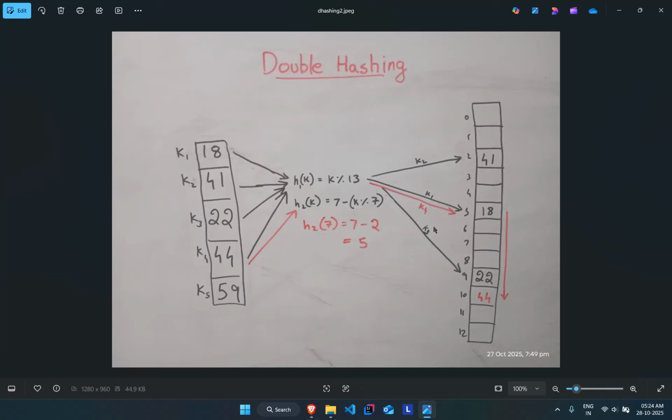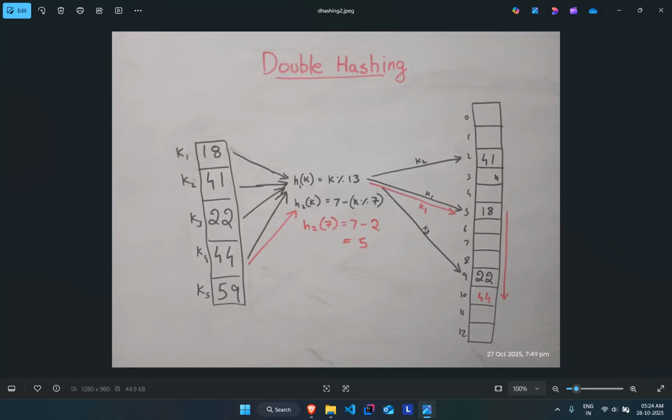And when I find my probe, what will I simply do? I'll move 5 steps forward. That is, we have 5 steps over here. I'll move the probe steps forward and check it again. If my element is equal to my key, then I would simply return this, and if not, I would increment it again for 5 steps forward.